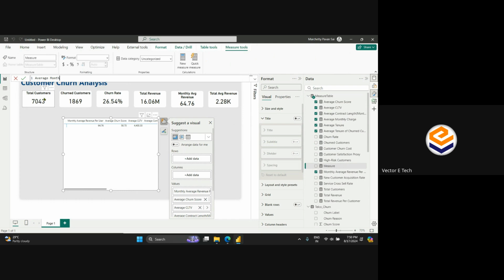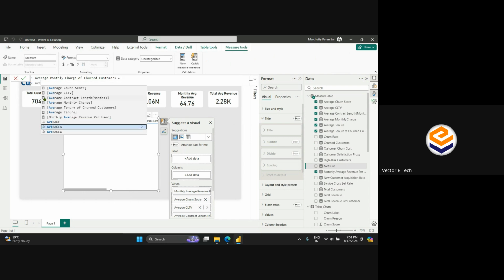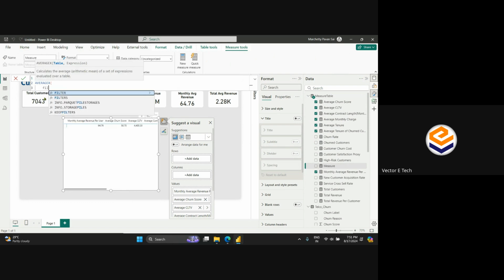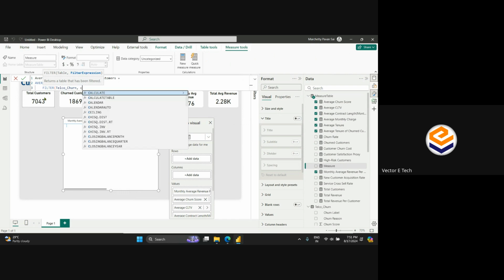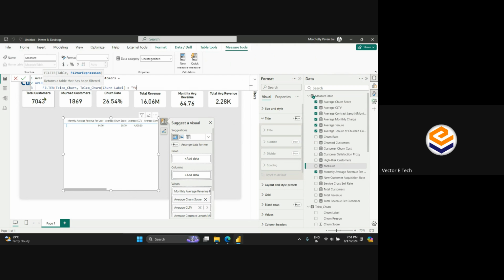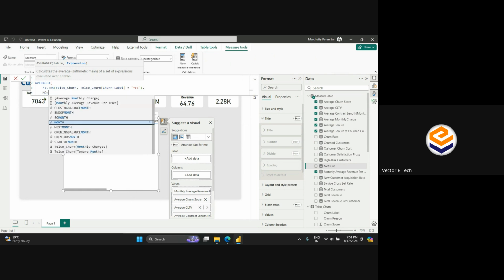Average monthly charge of churned customers. So here we'll write AVERAGEX, just like we have seen earlier, right? Let me write. In the expression, we can write this monthly charges.